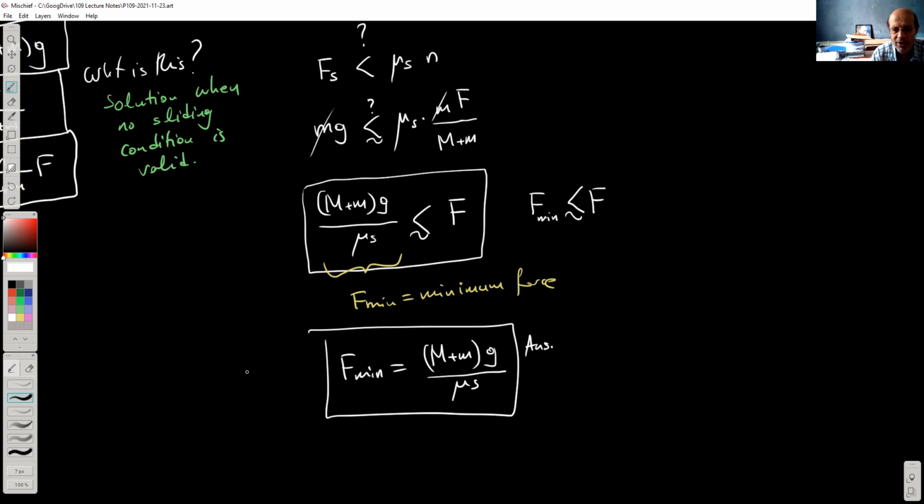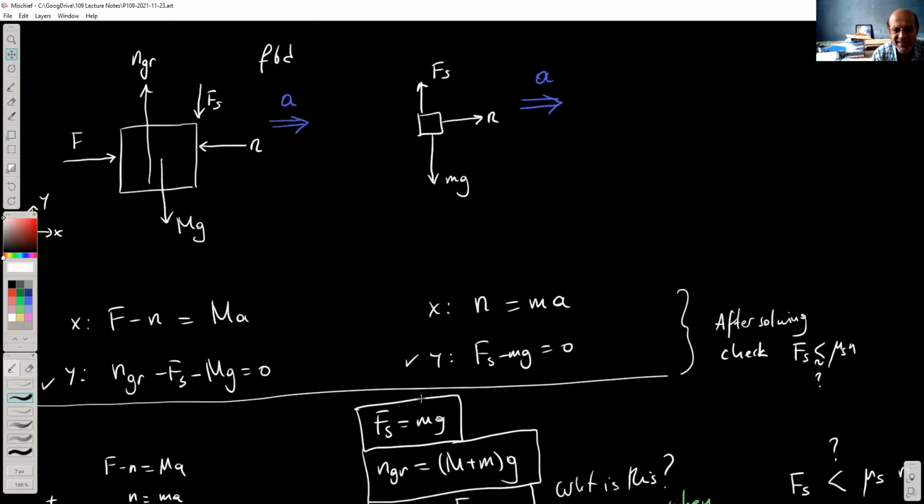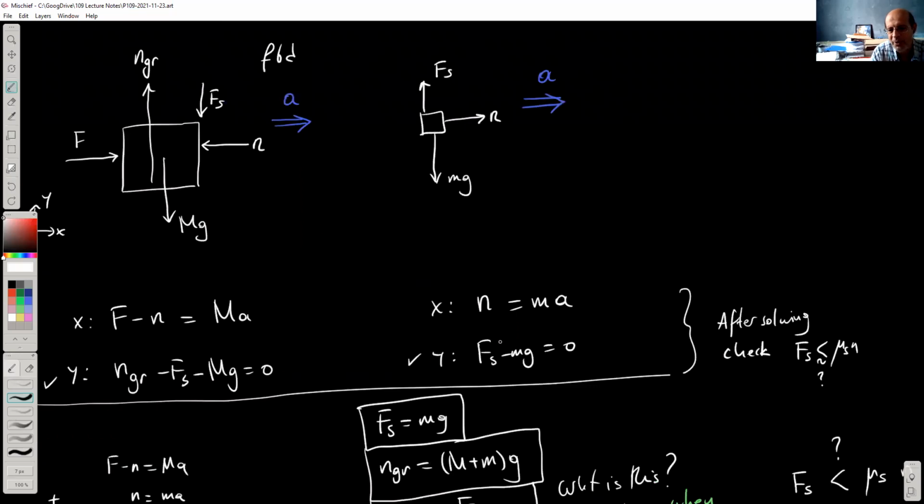You don't form inequalities. So I know that at some point in here, since the question is asking for the minimum force, you're going to set Fs equal to μs times n, right? I know that you're going to do this and insert this value in here. So that's also possible, but sometimes this might be misleading. The reason is that the conditions might be such that this is never satisfied.